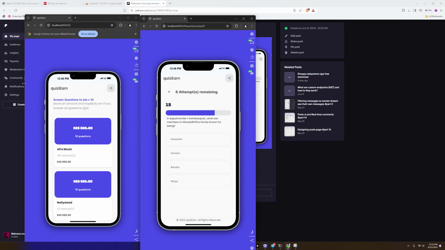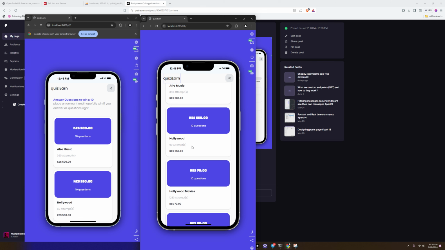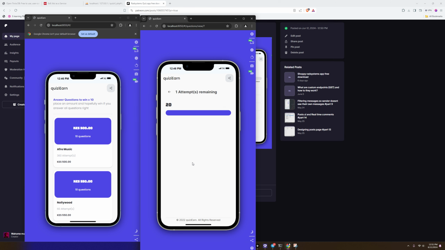Hello there guys. So this is the application that we're going to be looking at. It's an app I've done with Radsystems. What you can do is click on this and you have the option to select a question. If the question is wrong, it goes to the next one. If it is right, you get that green and you can continue.